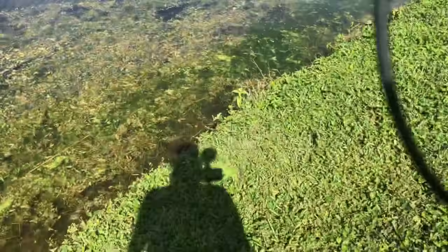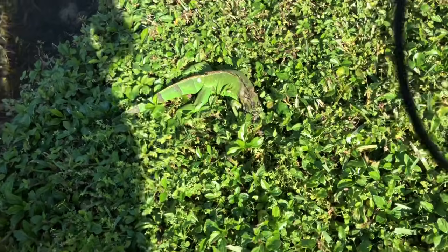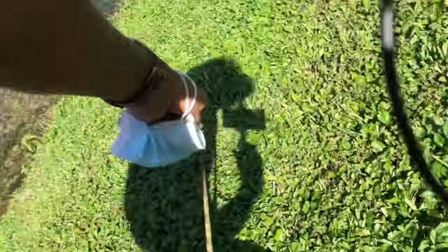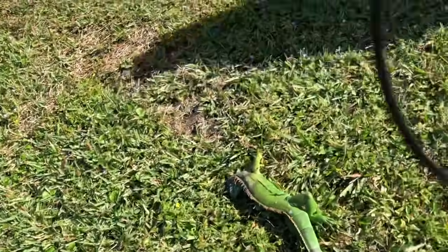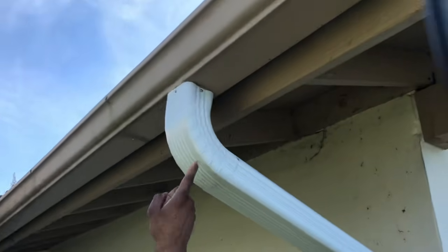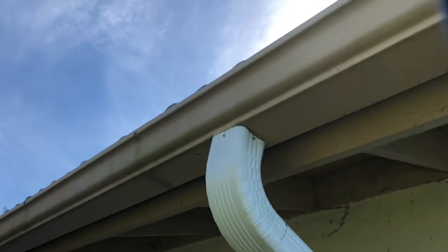There you go. Yeah, no, he's facing me. I'm scared. Oh, there you go. Nice. Wow, that's big. You hear that? Listen. Oh, there's a lot inside on the nest. Oh. All right, real quick.